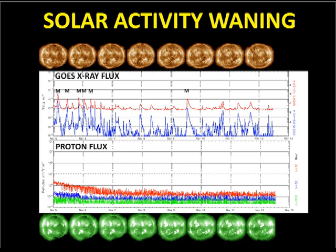We've had no proton events since. At the top of the picture, I've put a series of Iron 12 pictures from the SDO AIA instrument, which correspond to about a million degrees. At the bottom of the picture, I have images from the NOAA GOES instrument, which shows plasma at about 3 to 4 million degrees or higher. Notice how different they look.